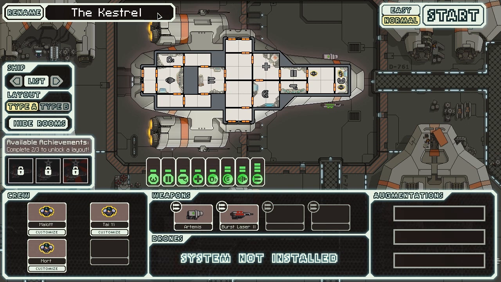The Kestrel. What should I rename? Let's call the Kestrel... I don't know. Let's call it the Delta Flyer, since the shape of it reminds me of that. It's the Delta Flyer, kind of. I can rename the crew. Oh, I guess I could do that first.